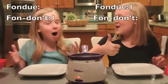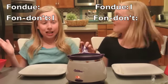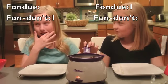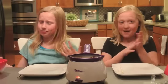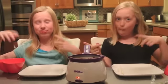3, 2, 1. Fondue! Ew! Sour and chocolate do not mix. It tastes really good to me. I really liked it. That's gross. Okay, on to the next one.